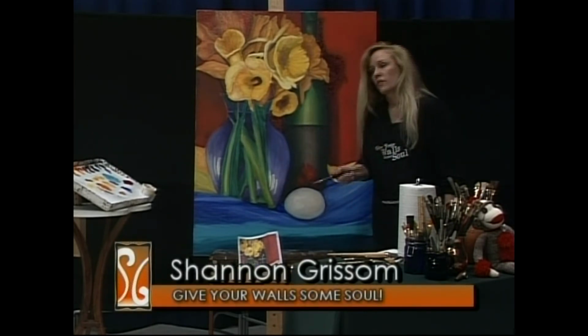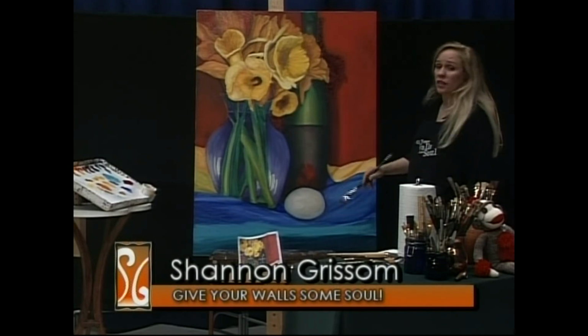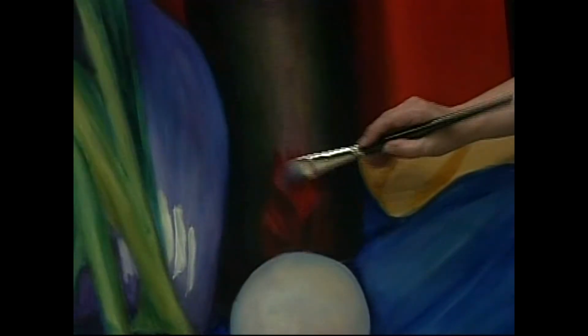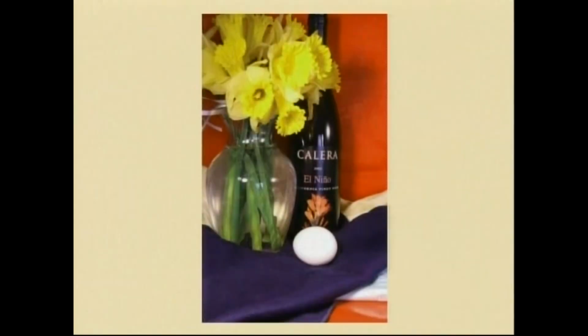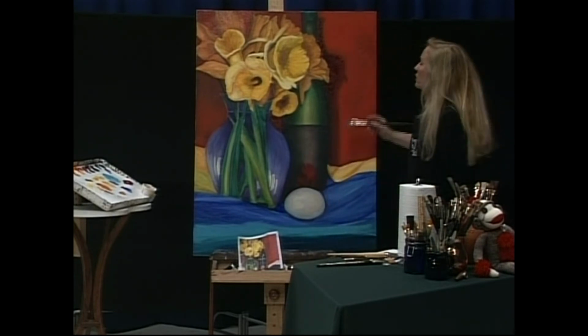Having said that, we don't know yet, because I haven't decided whether I was going to put a label here or put the winery's lettering on here. So until I decide, I'm taking the same red that I have, and I'm simply going to tone this down so that it looks like more of the label. It's not popping out as much. Of course, it's that rich red, because that makes me happy. That's good. And I can do the suggestion of lettering. You can scribble or whatever you want to do. If this were a commission for the winery or somebody else, I'd do the lettering. But this is for me, just for fun.